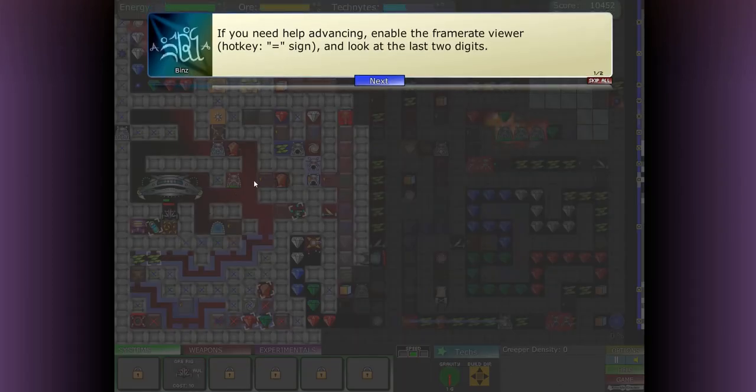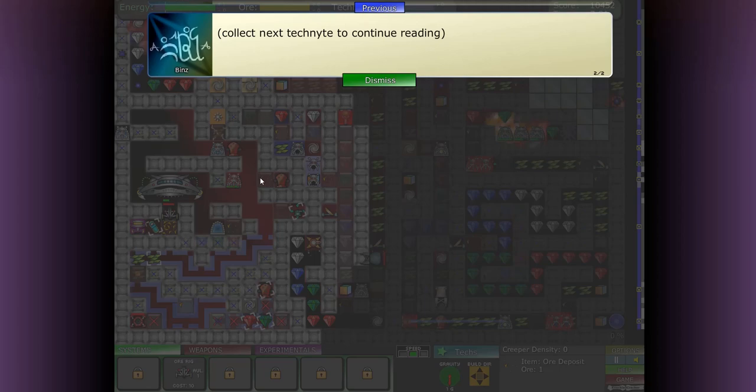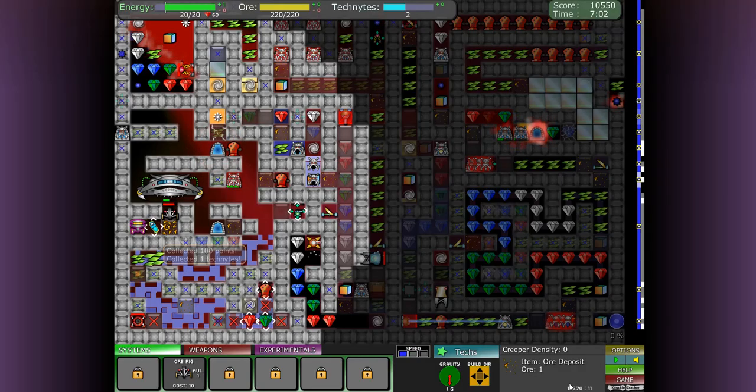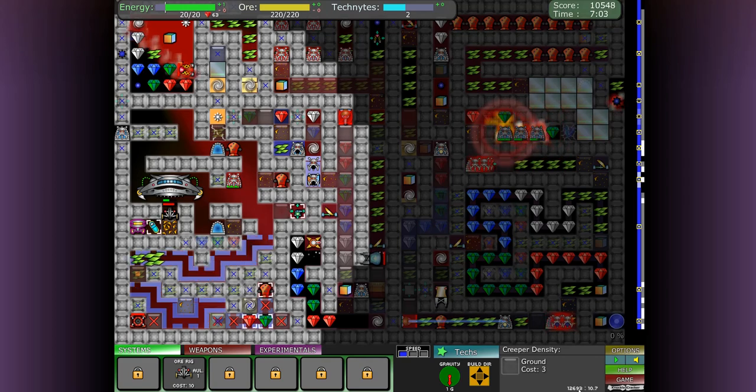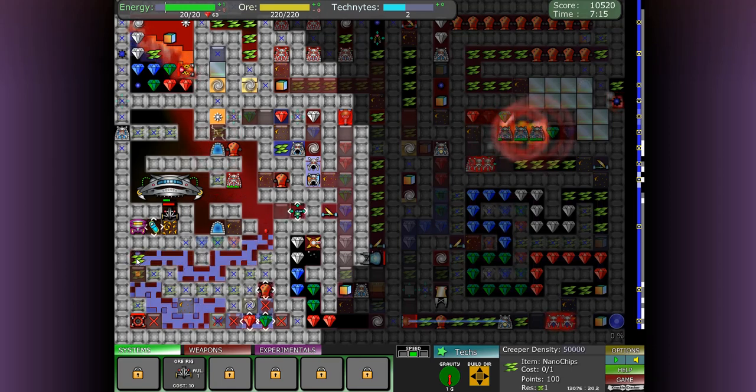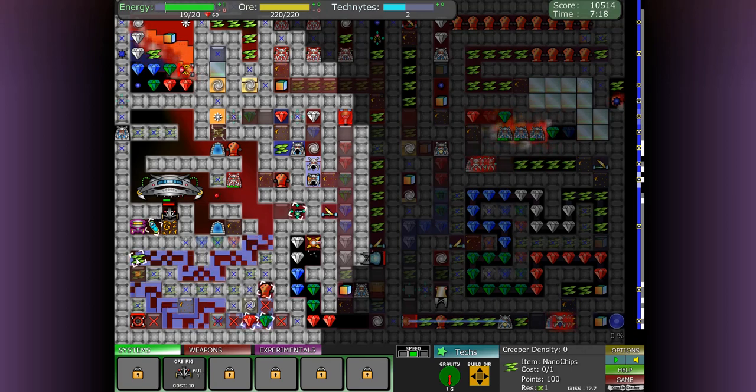"If you need help advancing, enable the frame rate viewer. Hotkey is the equal sign, and look at the last 2 digits. Collect next Tech Knight to continue reading." Damn it! Okay, so if you press the equal sign on your keyboard, you can see the frame count of the mission. The hint tells us that we'll have to focus on the last 2 digits, but that in itself doesn't help us yet. So we'll try to obtain the last nanochip, which, as you can tell, is the hardest one to get. It even took me some attempts, and I'm the creator of this goddamn thing.